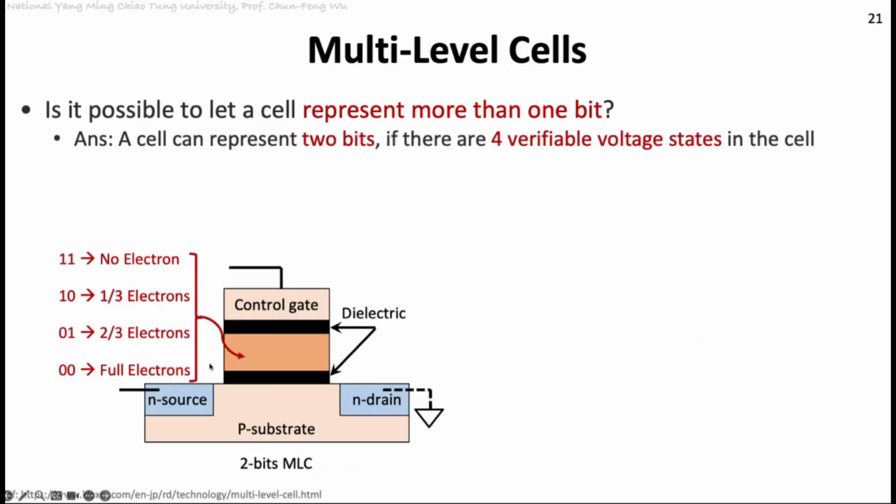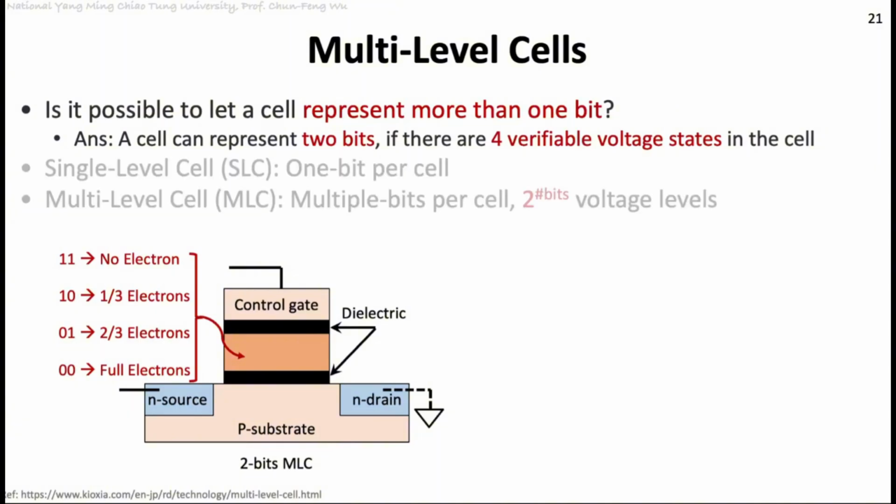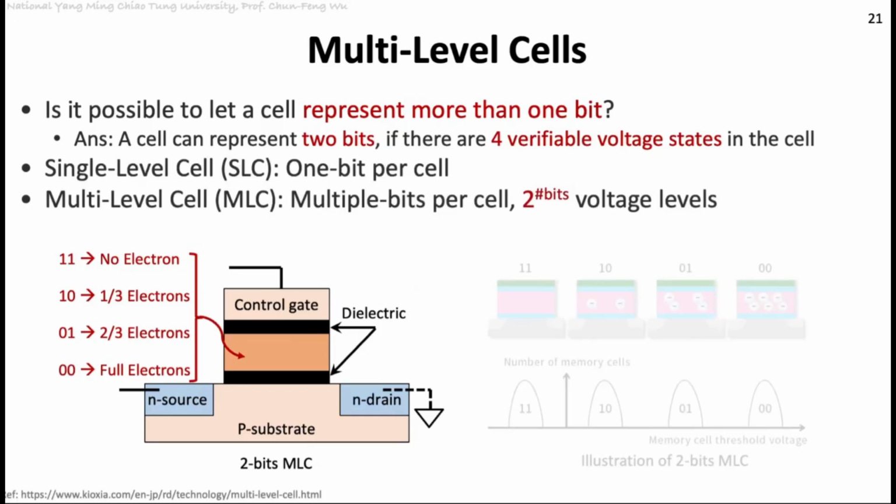So as you know, if you have a triple-level cell, a 3-bit TLC, then it means there are 2 to the 3, which is 8 states here. So you need to finally cut the levels of electrons into 8 different states. No electrons, and then 1/7, 2/7, 3/7 of electrons, and so on. It is possible, because if you buy an SSD now, people are using quad-level cell SSDs, which have 4 bits per cell. Okay, so this is about the MLC.